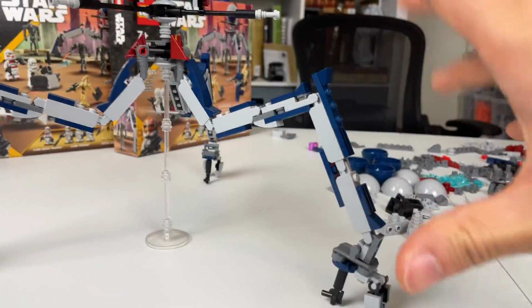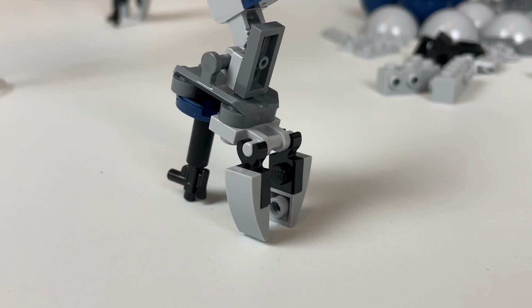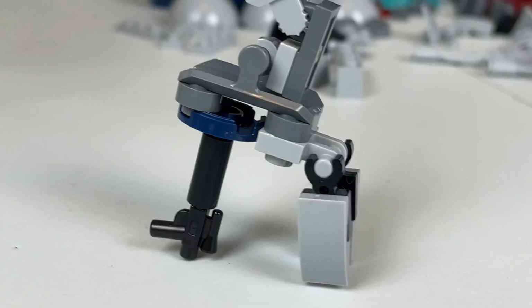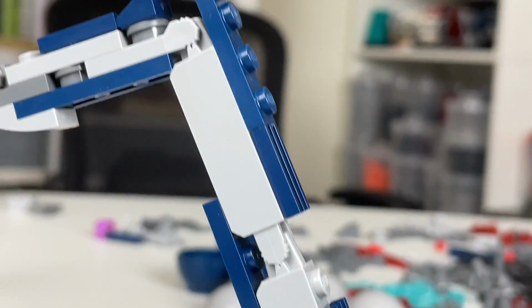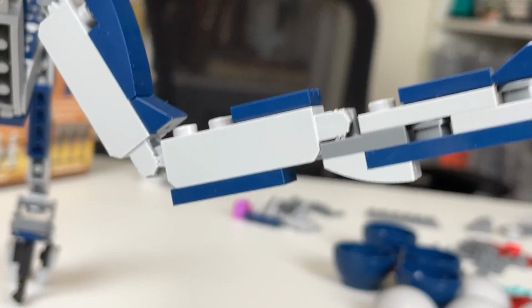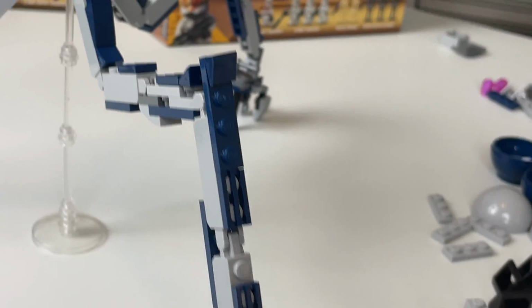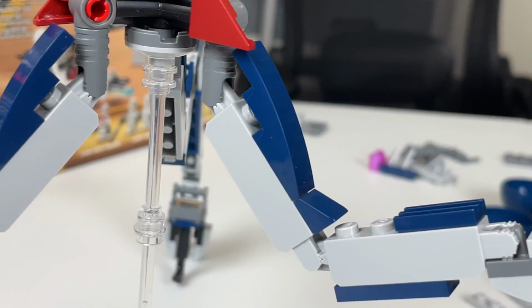Anyway, we're going to break this down. So we have the feet down here. As you can see, it's kind of, I don't want to say self-explanatory, but you can definitely figure out how to make those by looking at it. And we're just going to go slowly up because this is not the hard part. The legs are not the hard part. You can figure out from just looking at the legs how to build them yourself, and each leg is the same.